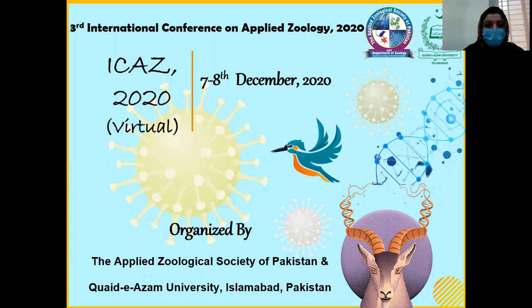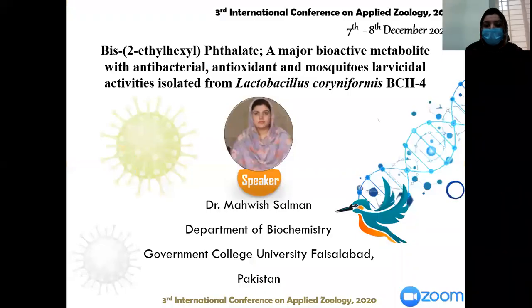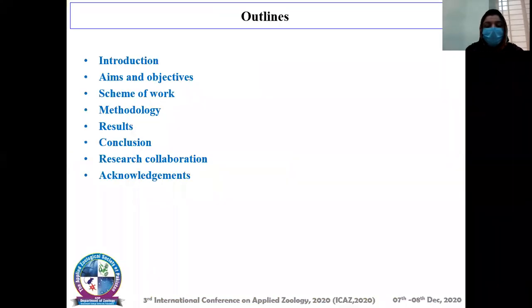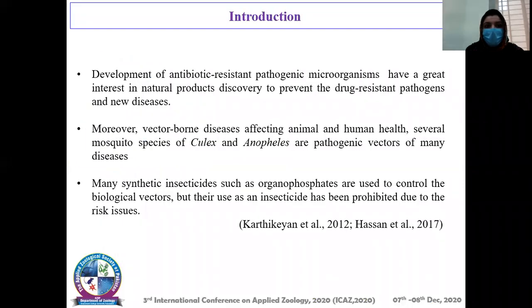Bismillahirrahmanirrahim. Here I am going to present my paper in the Third International Conference on Applied Zoology. I am Dr. Mahwish Salman from the Department of Biochemistry, Government College University, Faisalabad. The title of my paper is Ethylhexyl Phthalate, a major bioactive metabolite with antibacterial, antioxidant, and mosquito larvicidal activities isolated from Lactobacillus coroniformis BCH4. These are the outlines of my paper.